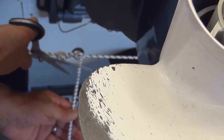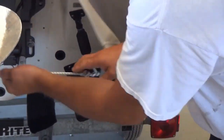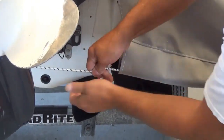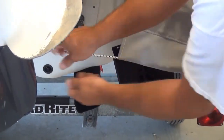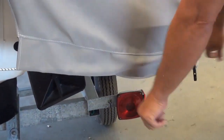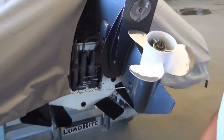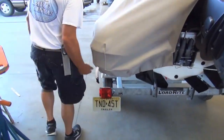All right. So that's going to stay right there, and it's never going to come undone. Now, what I want to do here is we're just going to rotate this, and I'm going to hide that knot. Not real far, but I just hid it down inside there. So now all he has to do is take this bungee and come around here.